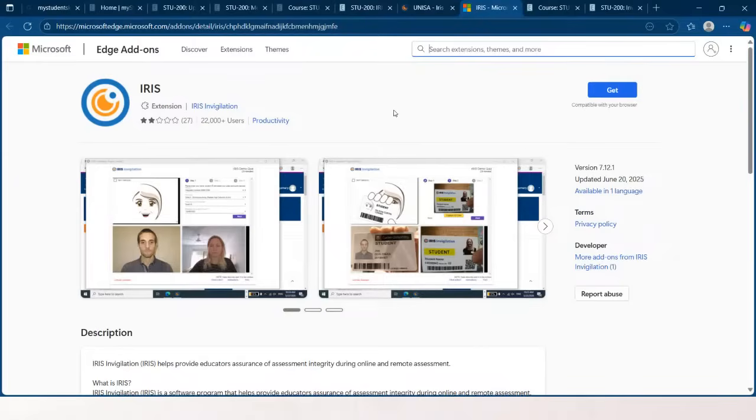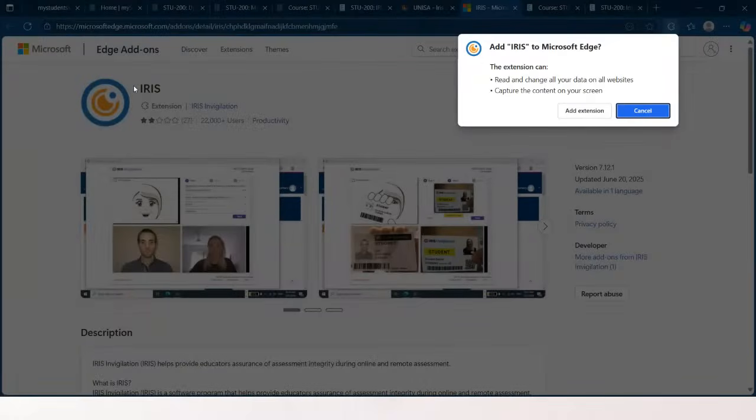It will take you directly to the extensions download, and all you need to do is click on Get. You just click on Get, and it will install it for you automatically. Now, I recommend this route. If you go to the Google store or the Microsoft store and just search for Iris, Iris makes you think of eyes, so suddenly you get an eye testing kit and all of those weird tools. So always make sure it is by Iris Invigilation and it's got this icon. From here, once you click add, you just click on add extension.